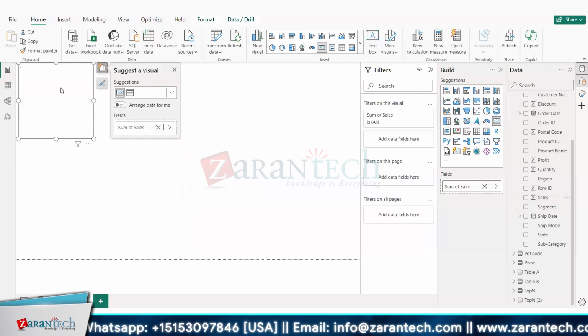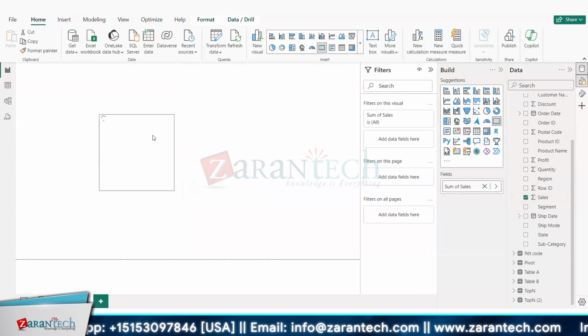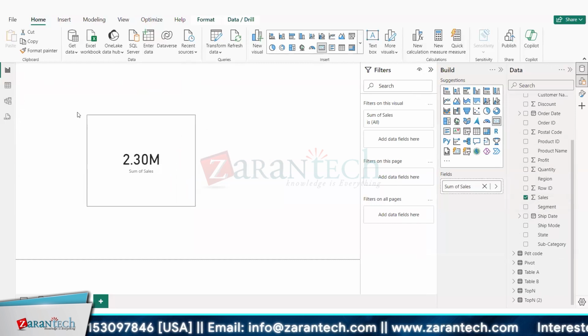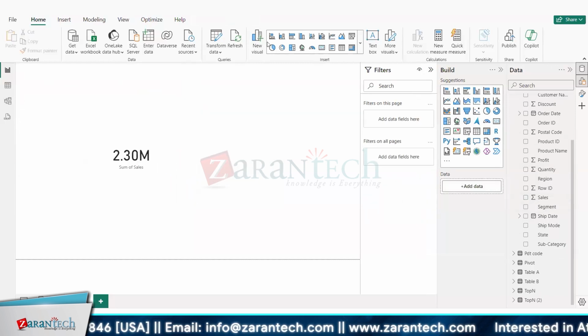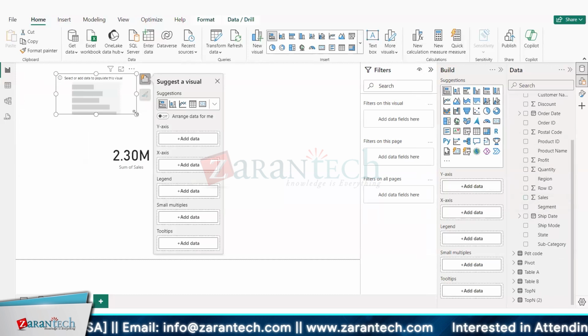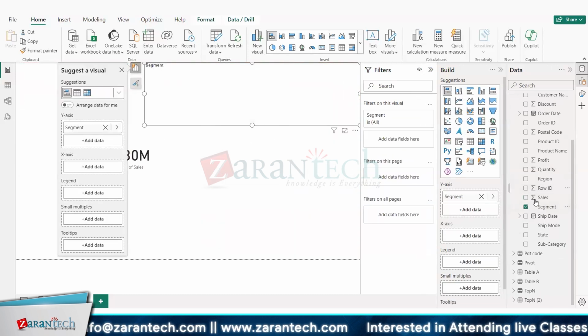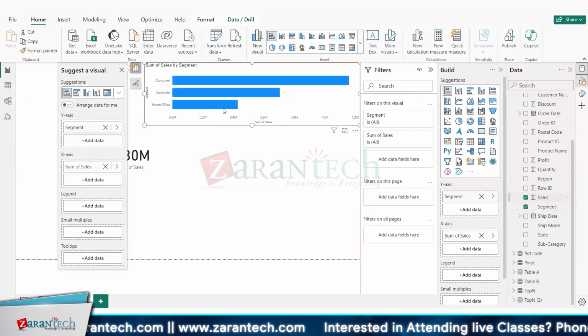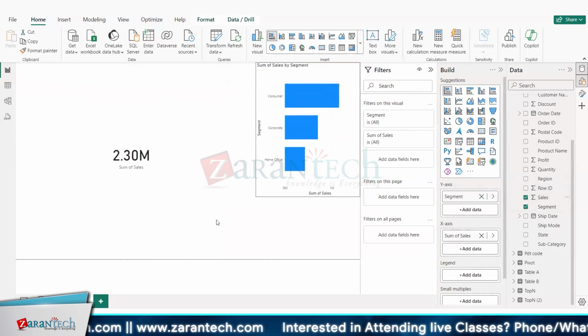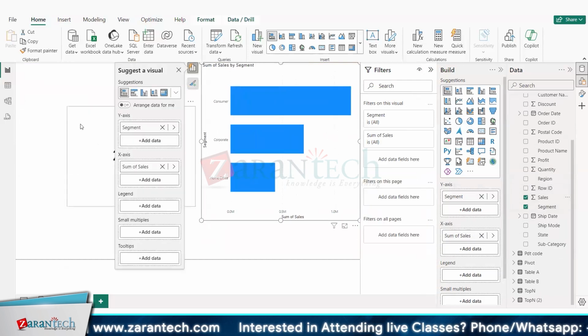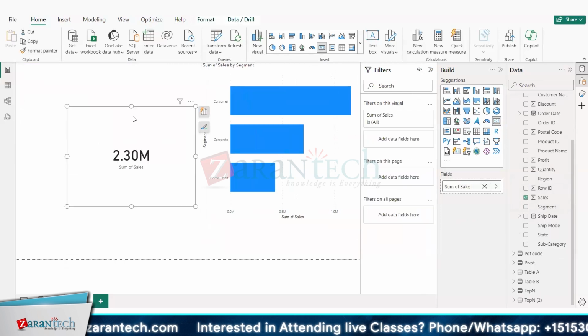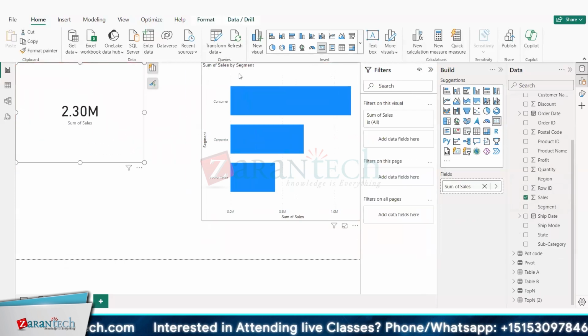It's about the sales, and it will show me the values. What is the total value for this? So I can build some other chart. Let's say I wanted to know segment-wise how much sales there are or something like that. So these are all things I can do. This is called report view, where we create some kind of visualization.